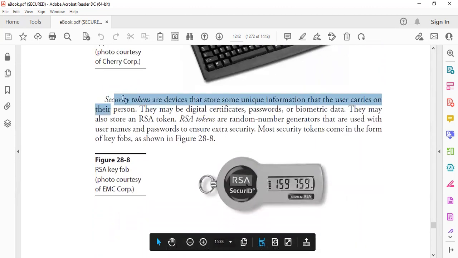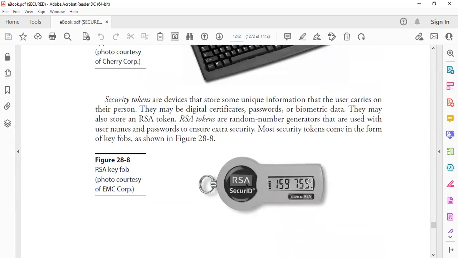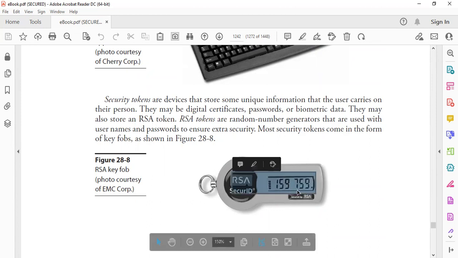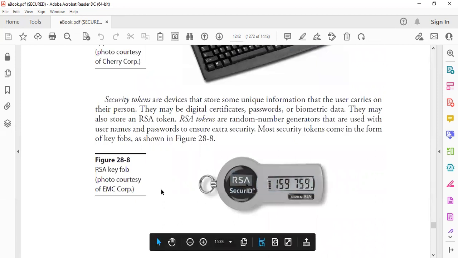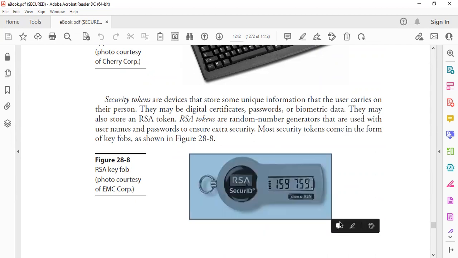Security tokens. I'm not sure if any of you used the early online banking, where they gave you a token that would generate a PIN code for you every few seconds. And without that token, you would not get access to your online banking account, right? That's an example of the hardware tokens. We also use them for a number of different things.